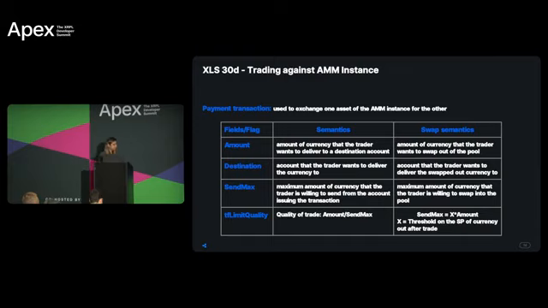And last, there is this tfLimitQuality flag, which is used to specify the quality of a trade, which is essentially the ratio between the amount and the send max. Now, we can use it in the context of a swap to specify a threshold on the spot price of the currency, which is swapped out of the pool after a trade. Now, you can think about an arbitrager who might want to do a trade where they want to move the price of a certain currency from point A to B.